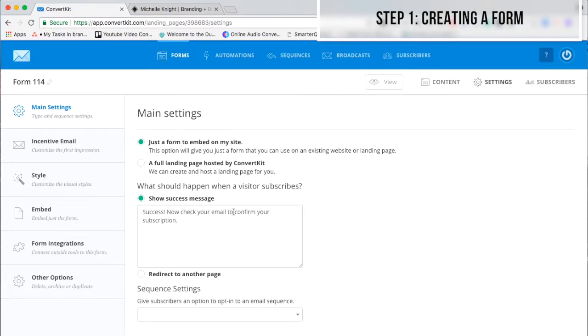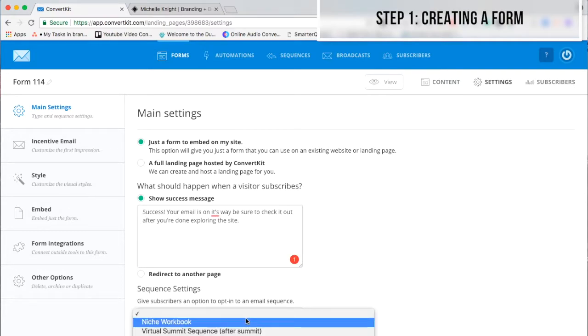So on this first page, you want to go ahead and create a success message. Once they actually put their information in, you want to have something that pops up that lets them know that success, you did it. And so I like to say something like, success, your email is on its way. Be sure to check it out after you're done exploring the site, right? And again, the goal is to keep them on the website. So I love having this message in here.